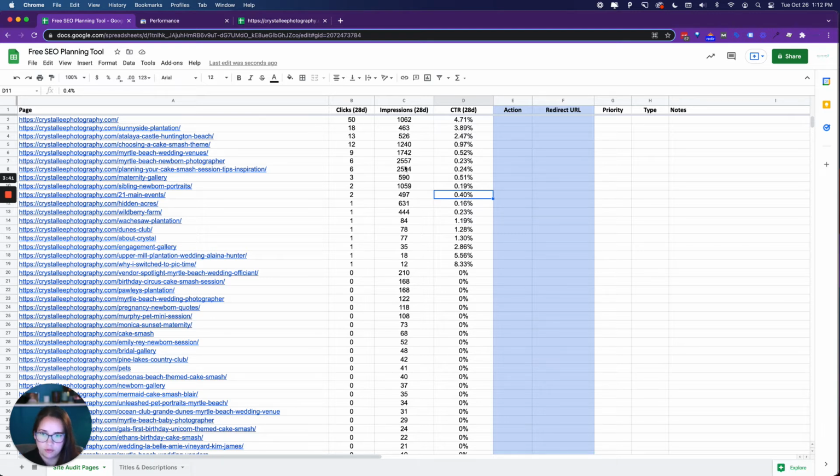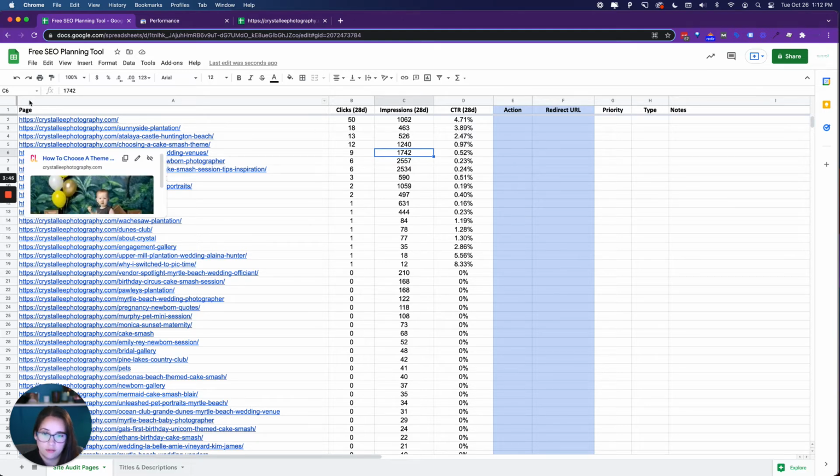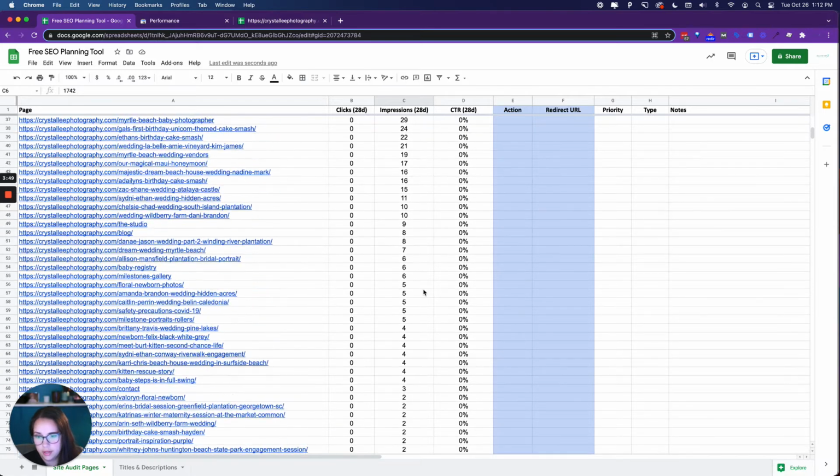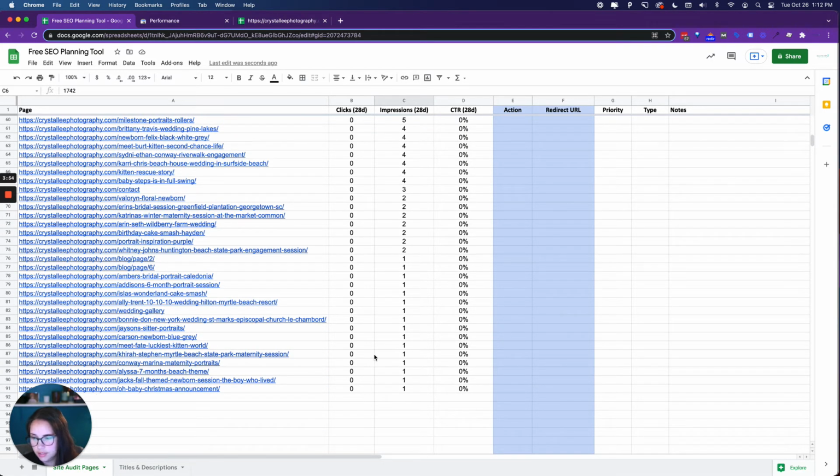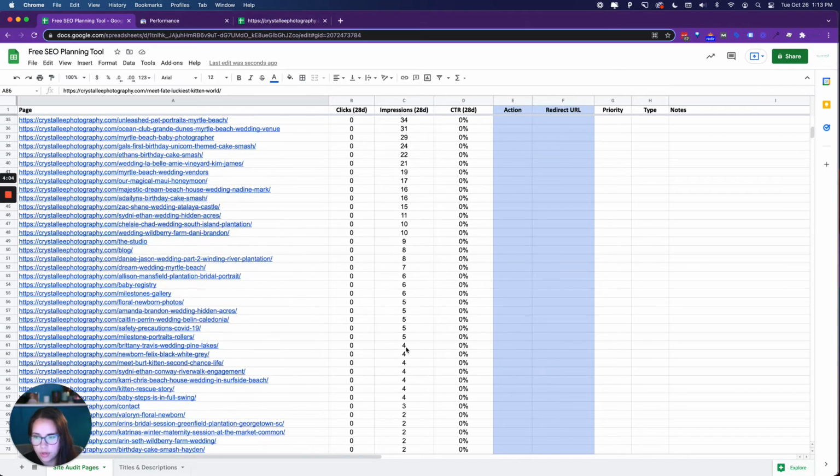So this information is helpful if you want to determine if these pages actually need to be redirected. So like in the last 28 days, if only one person has clicked on one of these blog posts, and you're not keeping it, then it's probably not worth redirecting.